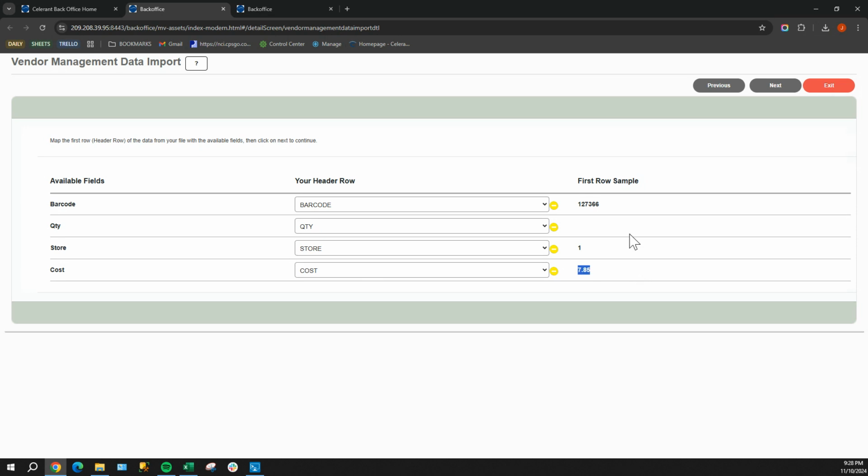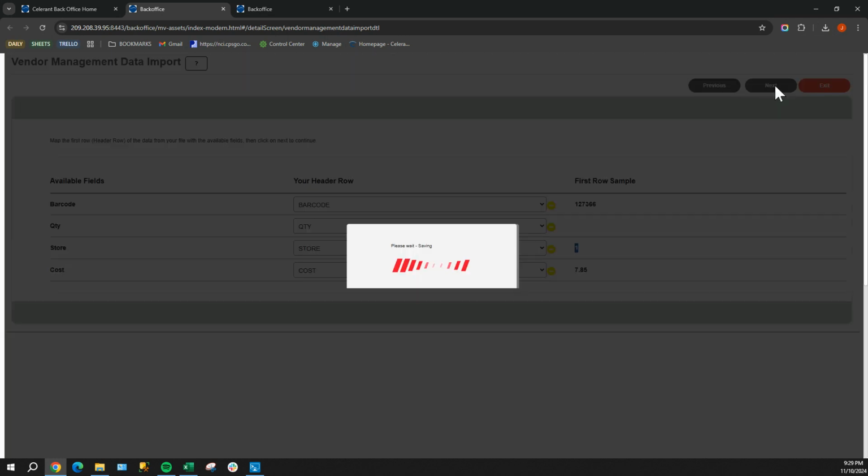Right here is just an example of the data, so you know that you're choosing the right thing. The barcode, this is the barcode of the first item. Quantity was 0. Store is store 1, and so on. You get it. You're just matching the column headers. Once you have all those in there, hit next.